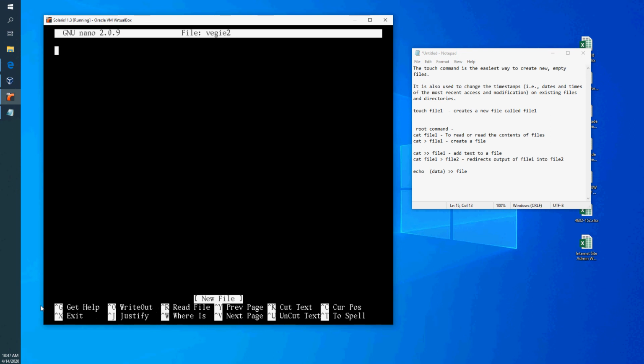Oh, I spelled that wrong. That's why it won't work. Nano. It has 2 words in it. So what I did is I put the word potato into veggies2. I put tomato into veggies2. All right, and because I used the double greater than signs, it puts it into a second line.